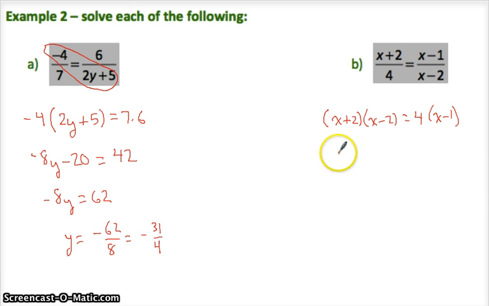Here's quadratics. Again, we could put this in the calculator. I'll do that next time. I feel like doing some algebra today. This is the difference of squares. I know how this is going to work out. Those middle terms are going to cancel each other out.